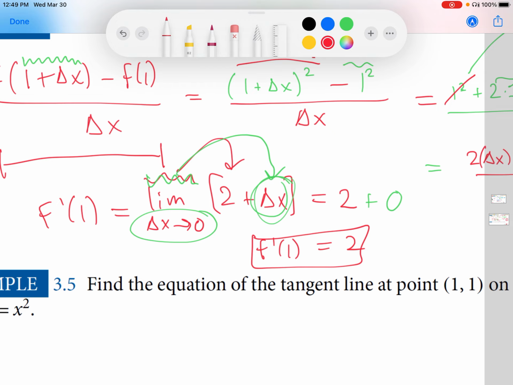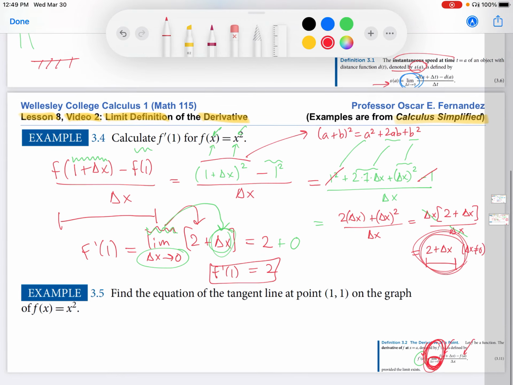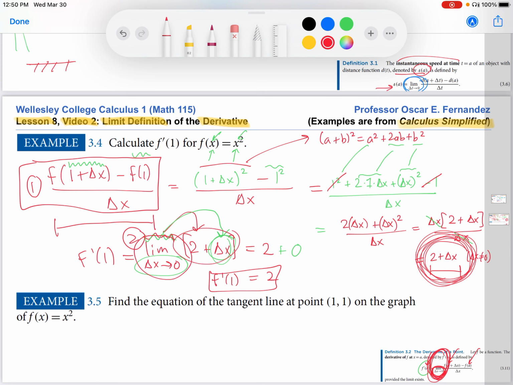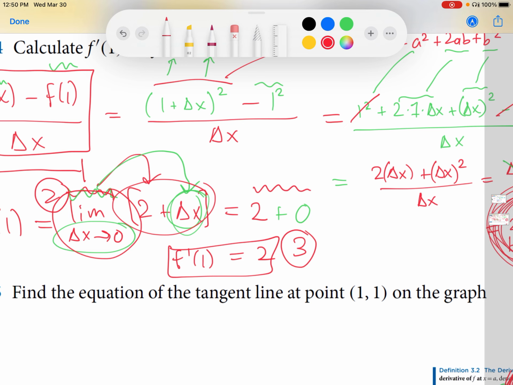Awesome. So recap of the steps involved. Number 1, calculate the difference quotient. Okay, that gets us over here on the right. Number 2, calculate the limit of your difference quotient. And then number 3, simplify whatever arithmetic you might have to do, and that gets you to f prime of a. Remember all the work we did at the beginning of the video?